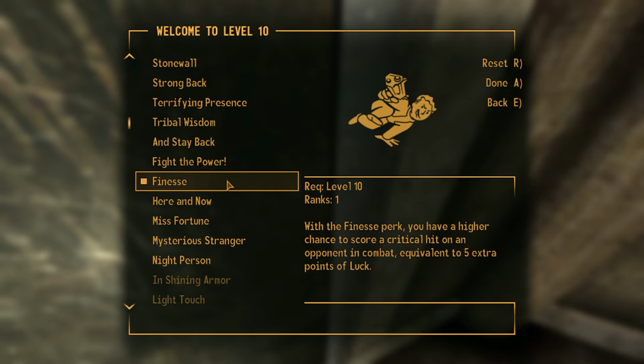At level 10 here, I'm able to grab the perk Finesse, which allows me to do even more damage with critical hits. If you haven't figured it out by now, we are going for a crit build.